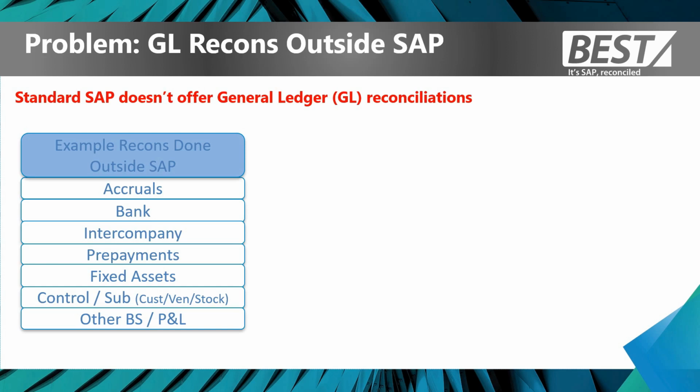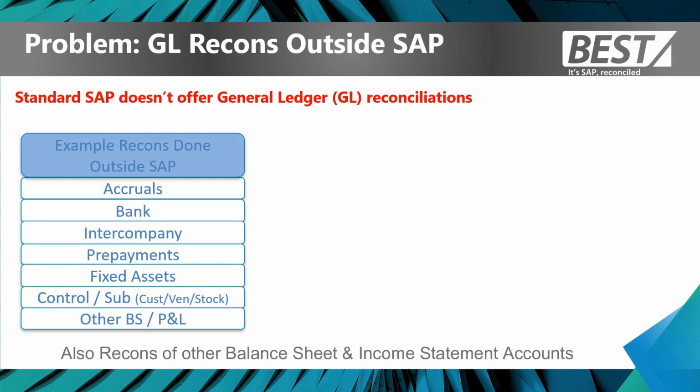And while SAP already has standard reports and mechanisms to keep the various sub-ledgers aligned to the general ledger, such as fixed assets, customers, vendors, and stock, further reconciliations are often required and done. For example, fixed assets, to check and compare depreciation, postings, book values, etc. And these are required to be cut by transaction type or segment or profit center, for example, many other ways. And organizations are doing reconciliations at month end of other accounts, mainly balance sheet accounts, but can also be income statement accounts.